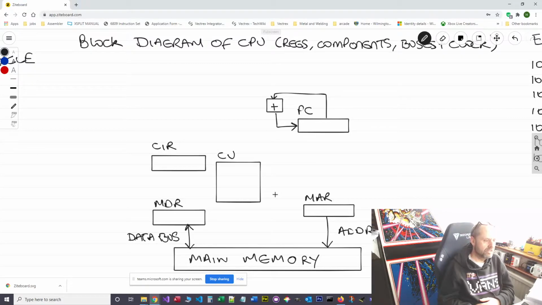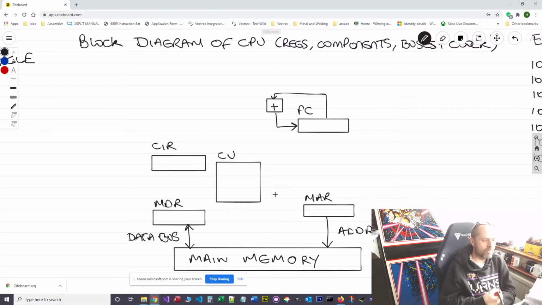Okay, so in reality, quite a lot of CPUs will do this increment while we're still messing about with the instruction, before the arithmetic and logic unit is in use. We might pass the PC to the arithmetic and logic unit and do the increment that way. Or some units have their own custom incrementers, just a little adder built in for the PC.